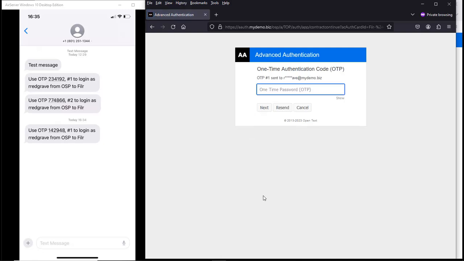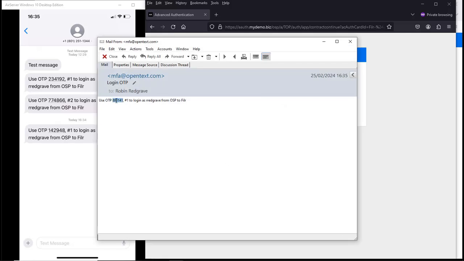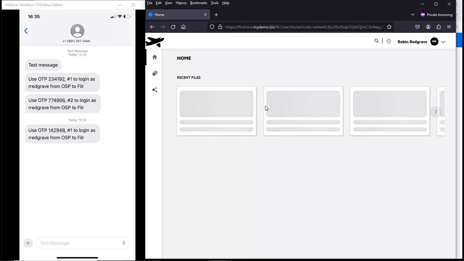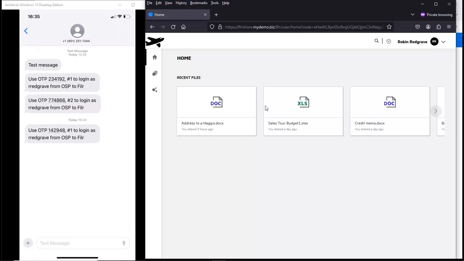It's prompting me for that, and hopefully in a moment I'll get my email notification. And there we go. Let's just read that and take the one-time password and pop that in there and click next. There we go, that's working.